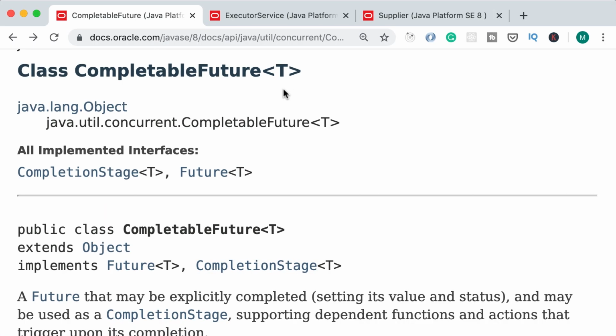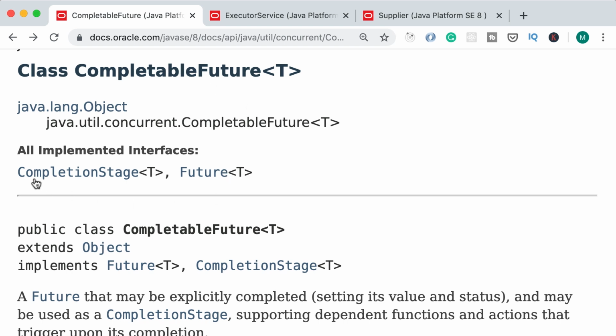Throughout the rest of this section, we're going to talk about a very important type called CompletableFuture. As you can see, this class implements the Future interface, so every CompletableFuture is a Future object. The reason it is called CompletableFuture is that with this, we can explicitly complete a Future object. This is not something that we can do with the Future interface.